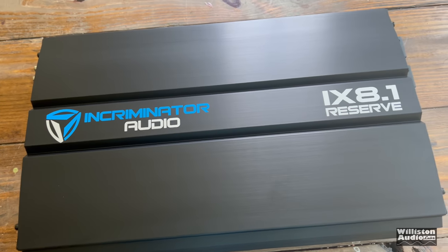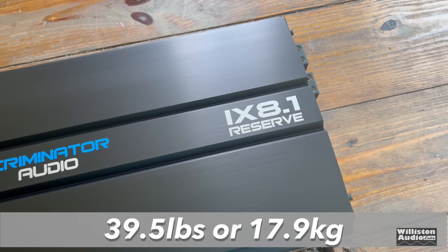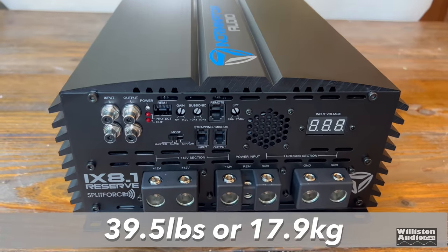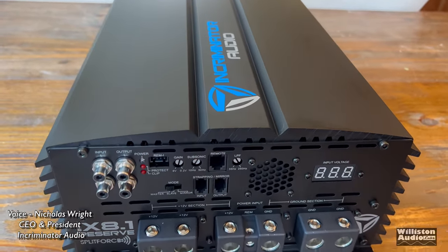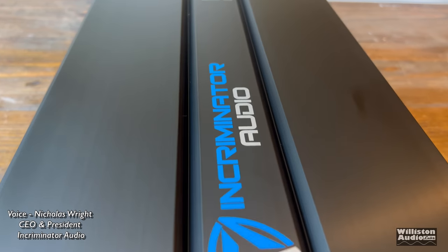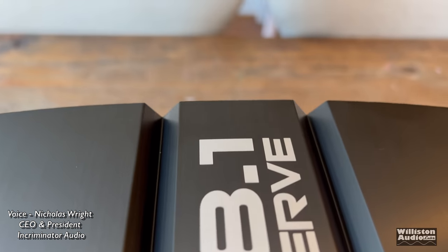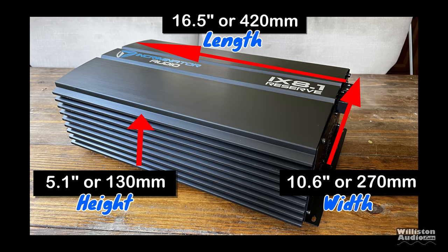But I got Nick to give us a little explanation about what's going on with the heat sink. So tell us about it, Nick. The casing is actually one big aluminum extrusion. It dissipates heat really well because it's not two pieces assembled, because the idea is to have one true amplifier. And the size here, you can see 16.5 on the length, 10.6 on the width, and 5.1 on the height. It seems much bigger than that, but it's just because it's so heavy.